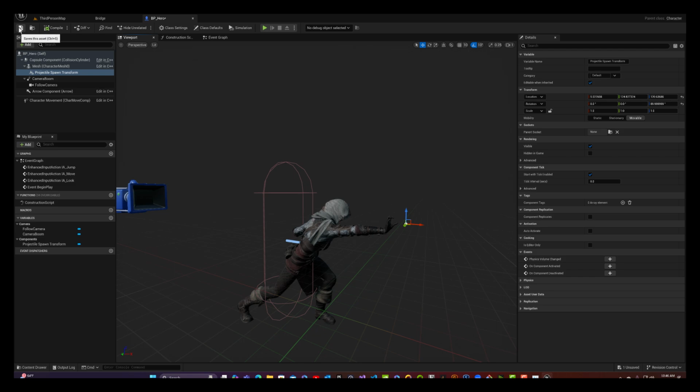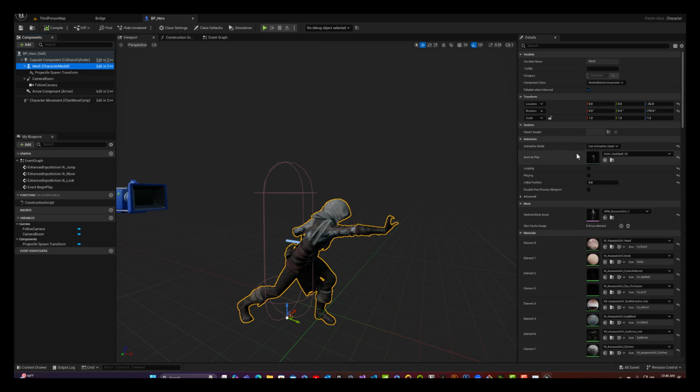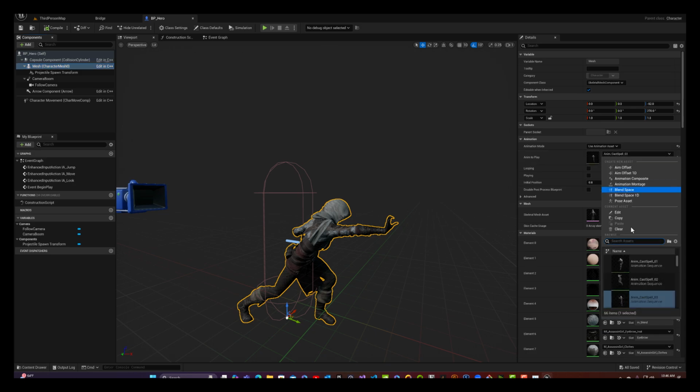So we'll hit compile and save. Now, before I leave this, I want to select the mesh one more time, now that I've set that scene component, and I want to restore the animation blueprint to what it was. This was BP underscore, it had the word hero in it, so let's type hero.